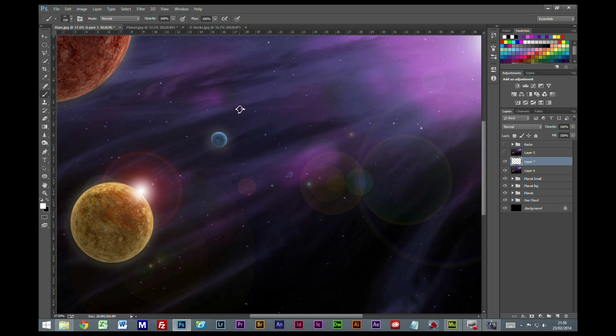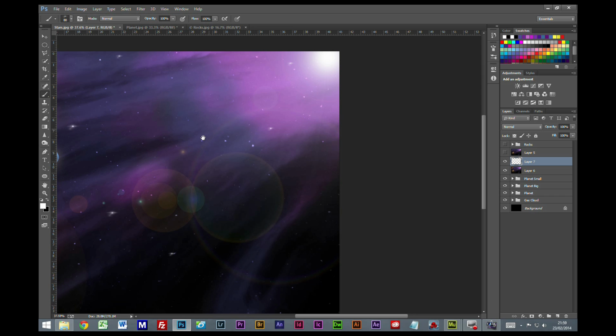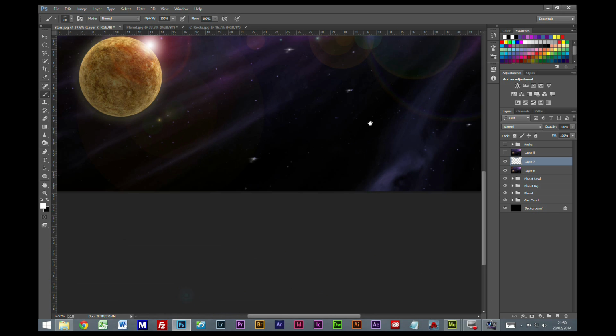And some of these stars, I'm just going to go in, quite a small brush, and add the odd small flare, and keep changing the size of your brush, just make them quite small, you know, don't have to be too big and too obvious, but do keep changing the size of your brush as you go through. And I think we'll perhaps have a little bit bigger up there, a little bit smaller there, and just a couple of tiny ones just here and there.